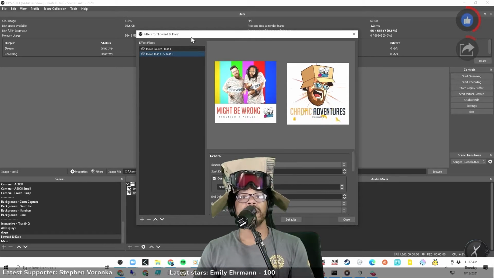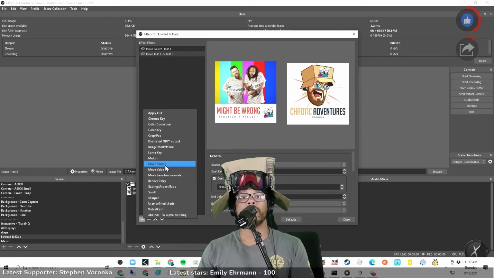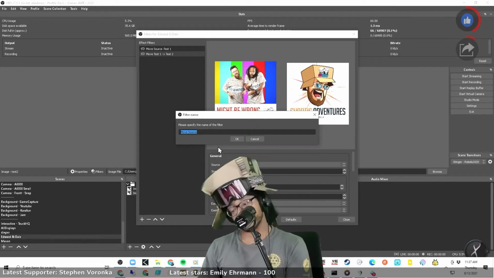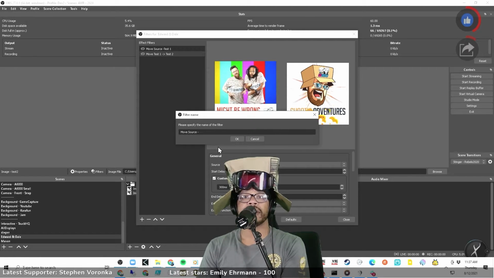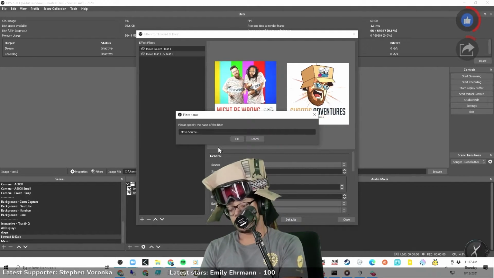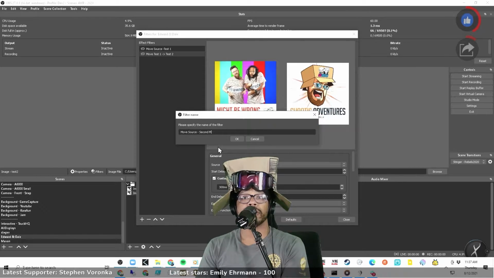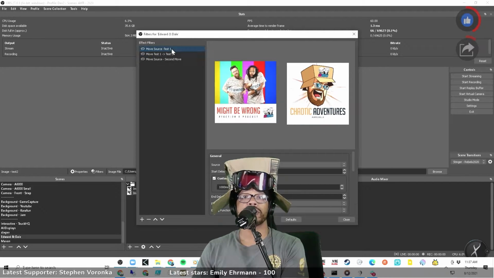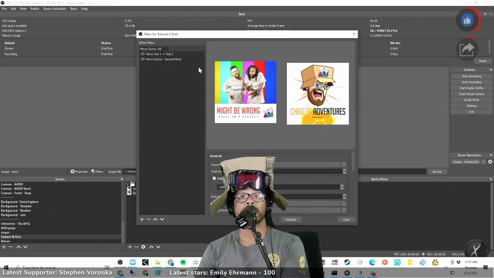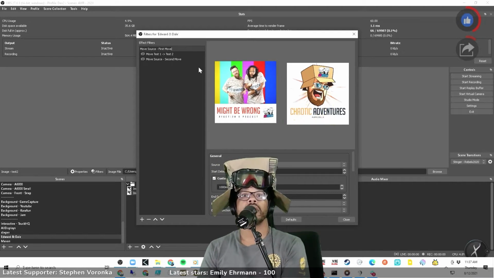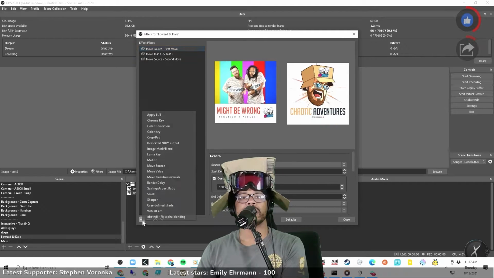I'm going to create one to move both of these at the same time, and then I'm going to create two more to move them back where I want them. So this move source test is going to be the first move. I don't know if this is the best way to do it, but this is the way that my brain is working right now.